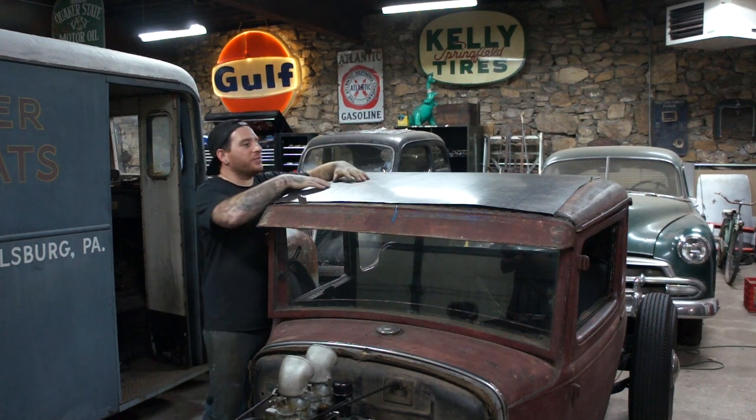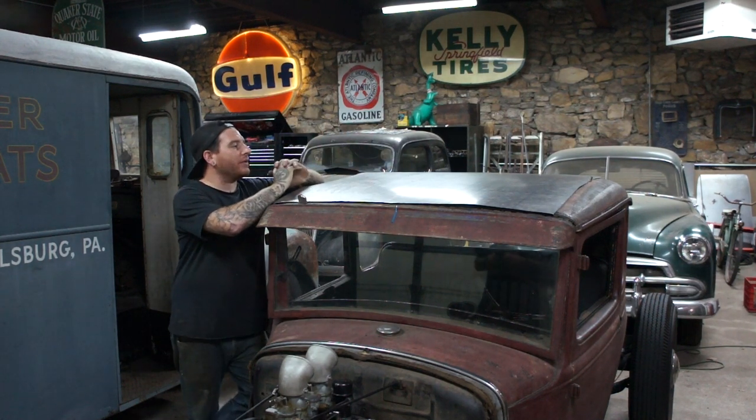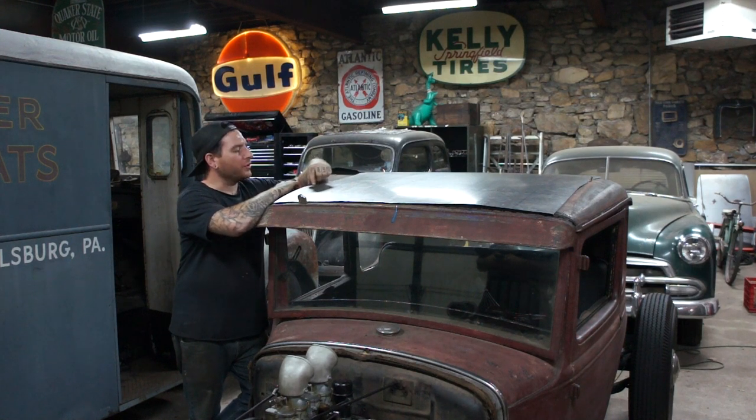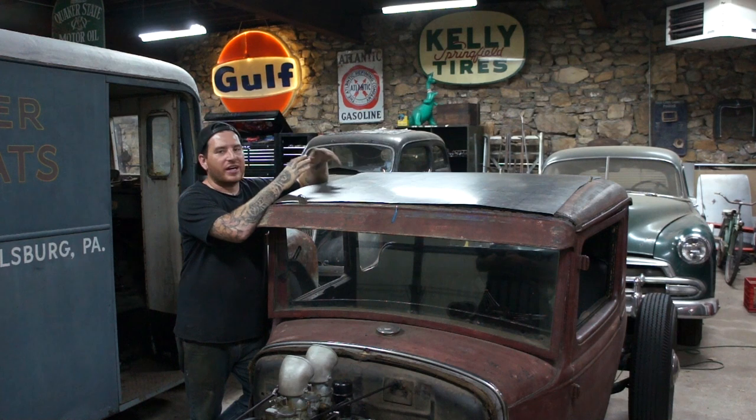Okay, so we did the last few passes on this. We did some cross-wheeling to try to wash the paddle out a little bit to get some of the marks out of it. Probably did a little bit too much wheeling on the edges, so I will need to do a little bit of shrinking around the outside edge, but we'll see as we trim it down. Some of it actually is going to get trimmed off.